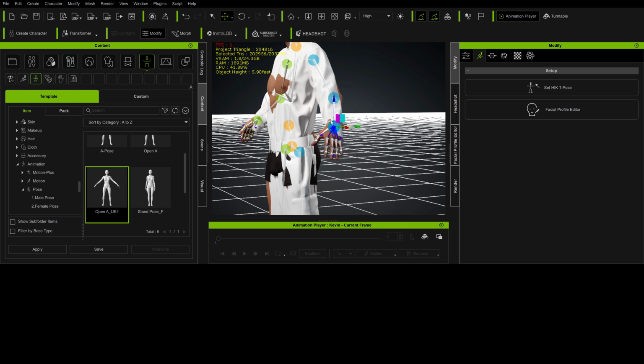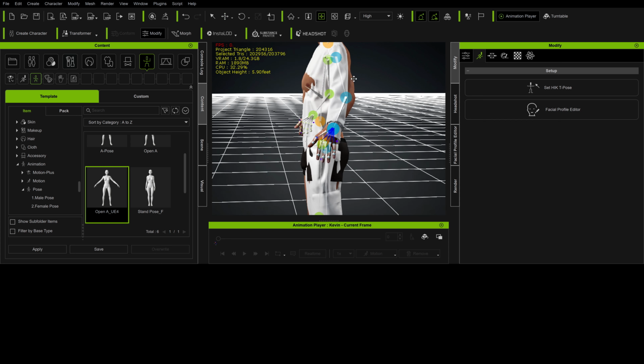So we want to straighten this out first thing. You notice if I hit the key twice, first it goes one way and then it goes the other. I'm going to pull this arm down, and that straightens out the elbow. See, here's the problem: this elbow is not straight. So we're going to pull it out. There we go.